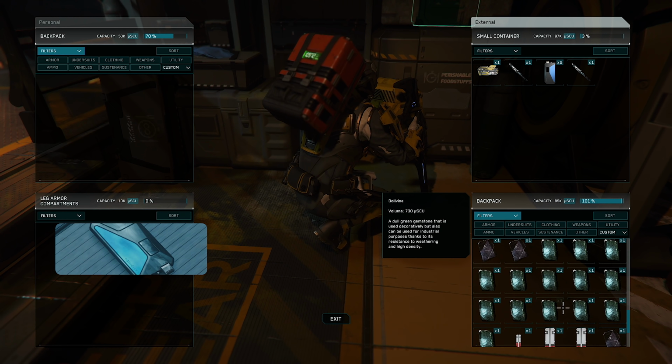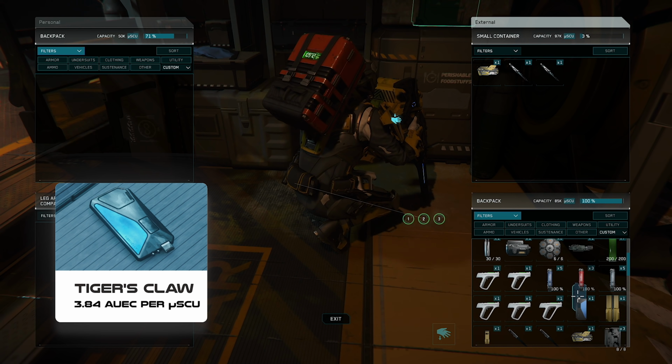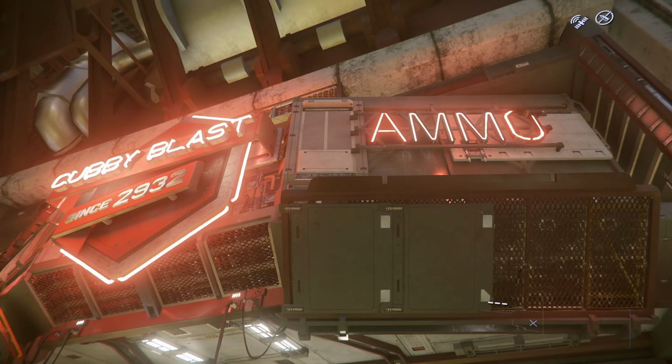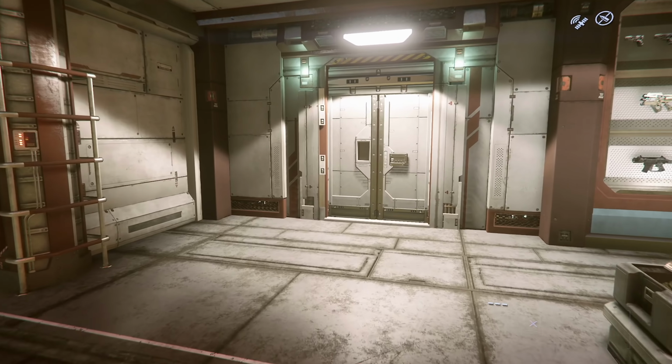Hacking chips are next, coming in at 3.8 alpha UEC per unit, and they stack, which is pretty nice, but the downside here is that you have to sell them one at a time, and you can only sell them in 1 or 2 locations. ArcCorp Cubby Blast is the best for me. You could possibly sell them downstairs at Microtech.